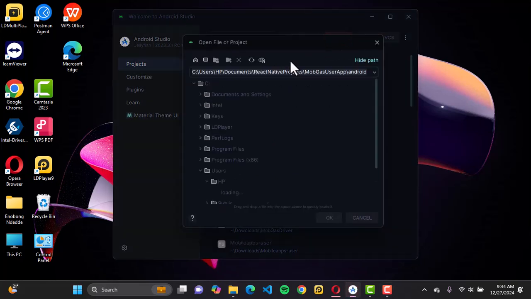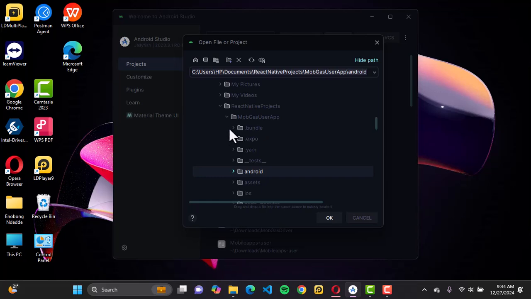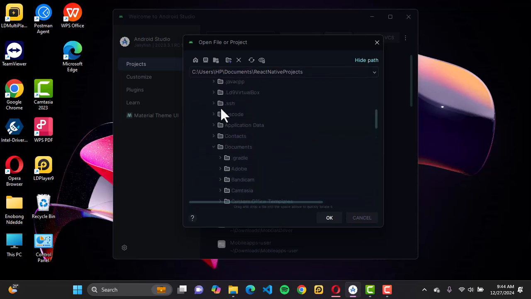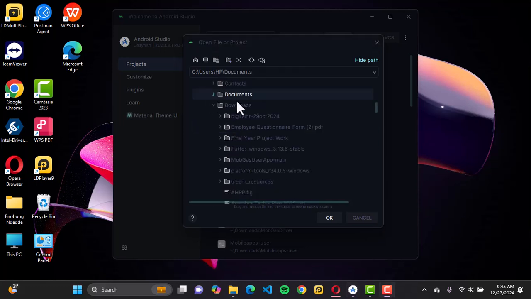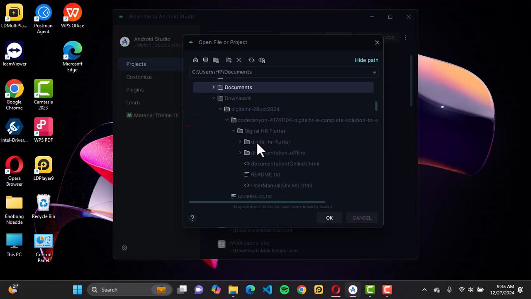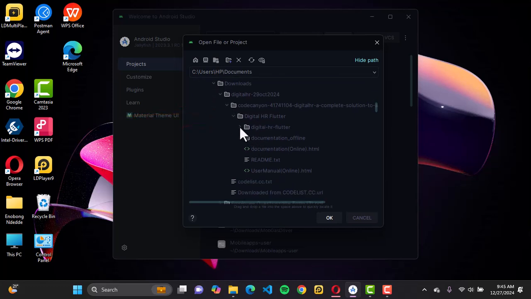Because we want to locate our script, just below downloads I have mine here. You're going to navigate through all of this, because you don't want to get the entire folder.